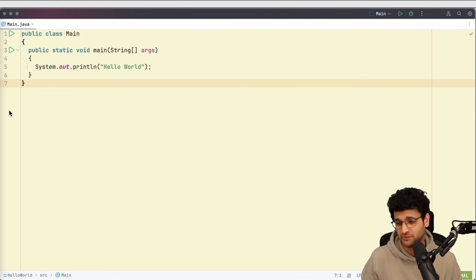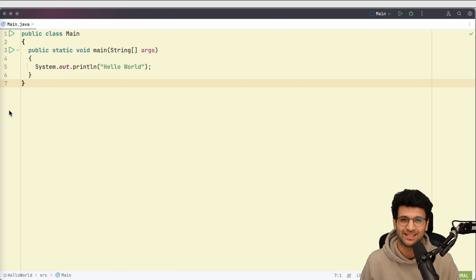What are variables? Variables are places in memory where you store data. So we're going to talk about data types, the types of data that you can store in those variable memory locations. And we're going to talk about mathematical operations that you can perform on numeric data types or numeric variables.